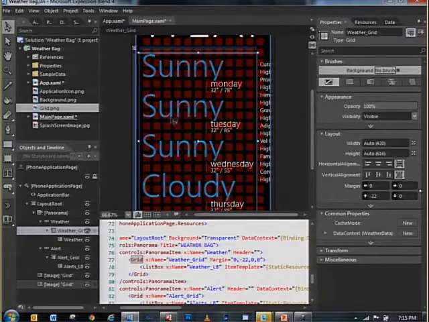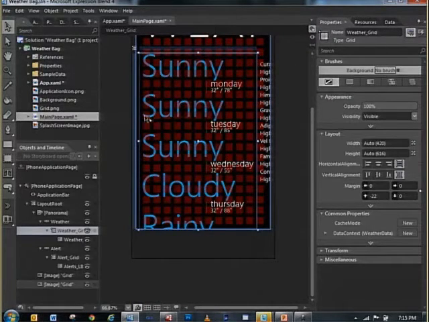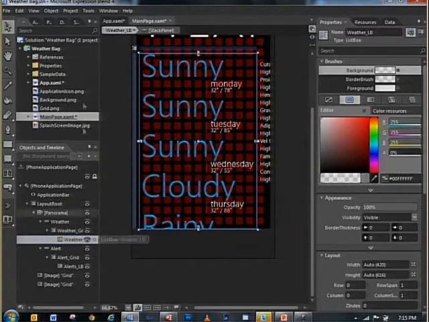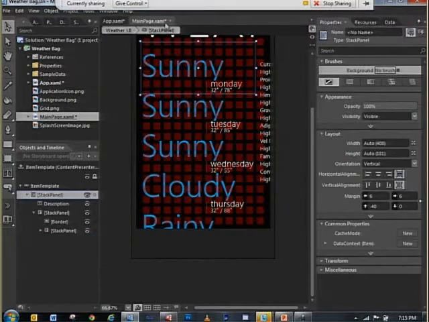Actually, I'm going to go into the item template, you'll see here in a moment, and I'll fix these items because these aren't doing exactly what I want. I want every item to align nicely to that grid on the baseline of the description text. So I'll select my weather list box one more time. When you go into an item template, you get these breadcrumbs, so I can step in and out of the item template using these breadcrumbs. So I'll just step back into it using the breadcrumb because it's pretty easy.